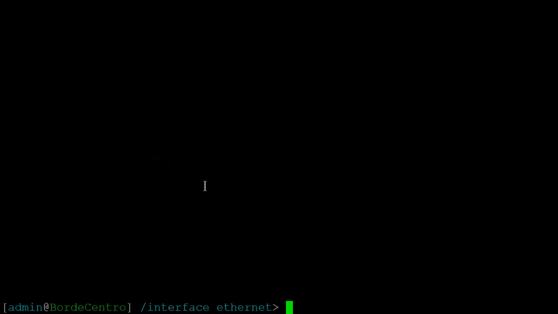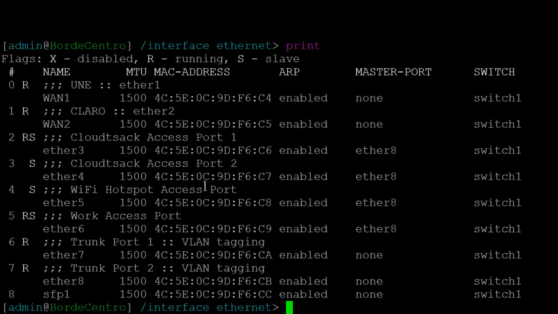Great. Now let's do a print to make sure that everything is as we expect it to be. Okay, so we have ether 3, 4, 5, and 6 with their master port as ether 8. Oh, this is working.